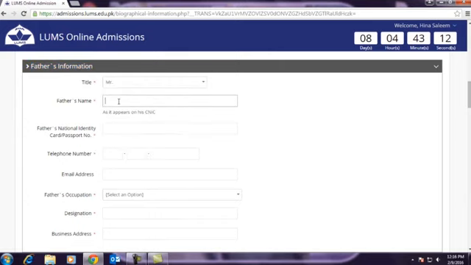Fill in the father's information section. In this section, enter your father's name and CNIC or passport number and all other fields marked with asterisk.